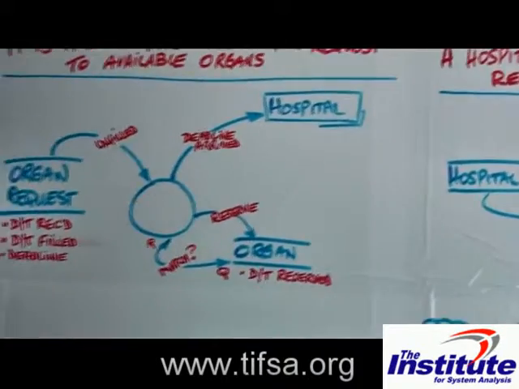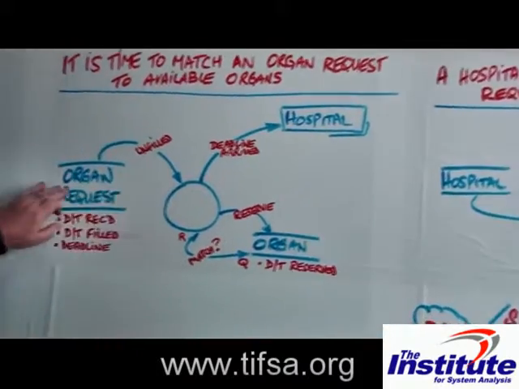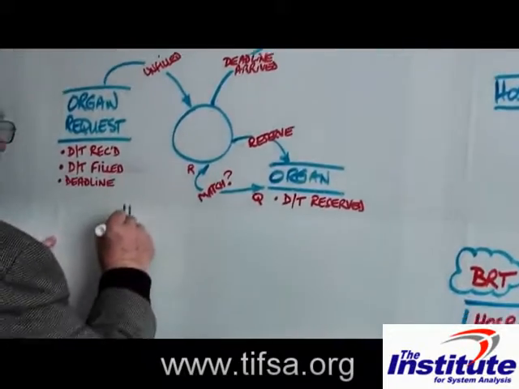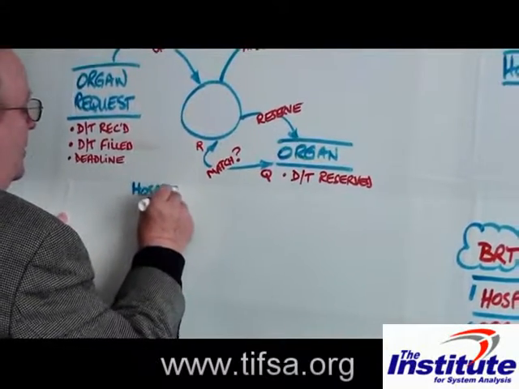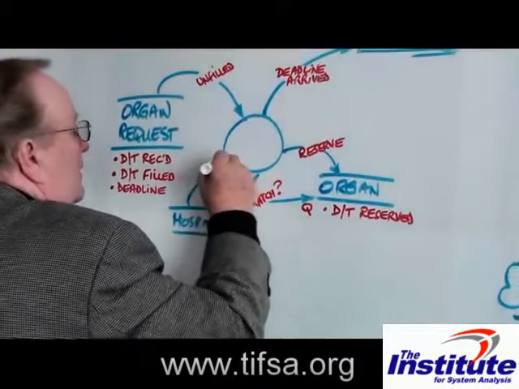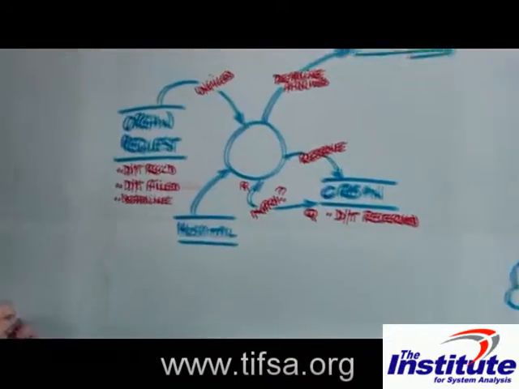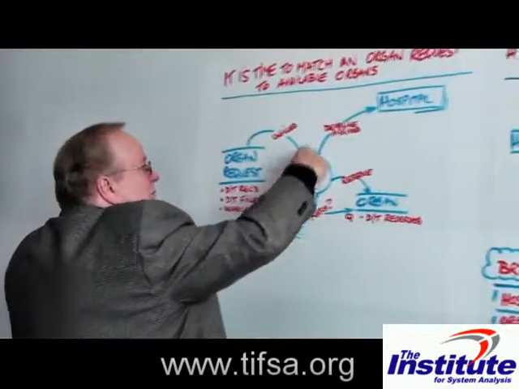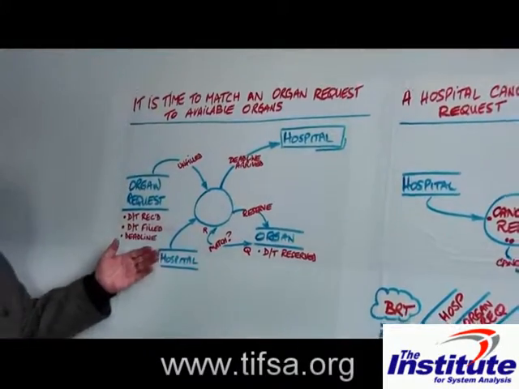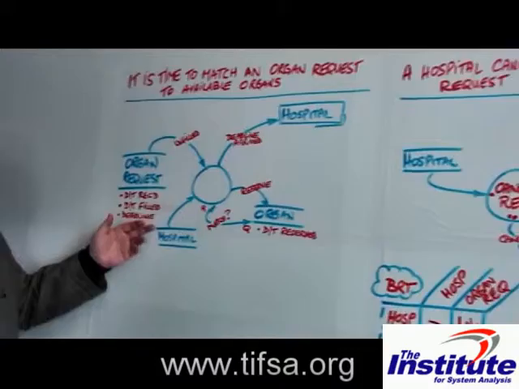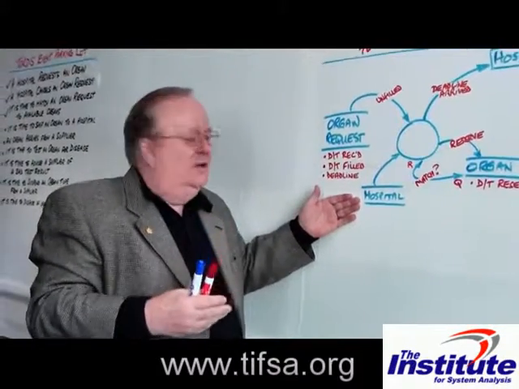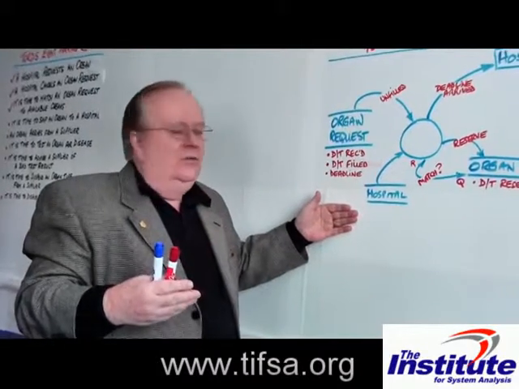And to be able to tell the hospital, I have to know who the hospital is that that organ request belongs to. So I'm going to put hospital here as an object. Otherwise, I won't know who that request belongs to. And I'm going to bring in the hospital data so I can tell them that the deadline has arrived. You'll notice that I didn't label this data flow because we're looking at just general hospital information. We don't have to clarify that. It'll be clarified in the narrative what we're looking for.